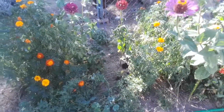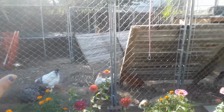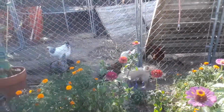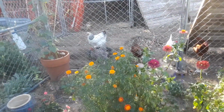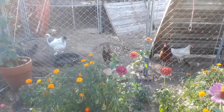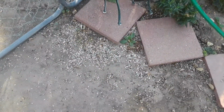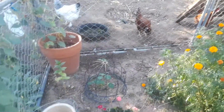The black petunias too. The hope is to put a mesh across here so that come next year the chicken girls cannot put their heads through and kill everything. That Baylor, be nice. Kill everything that's trying to grow. So yeah, look, see? Sunflowers. Oh, bad things. What are you guys fighting over, huh?